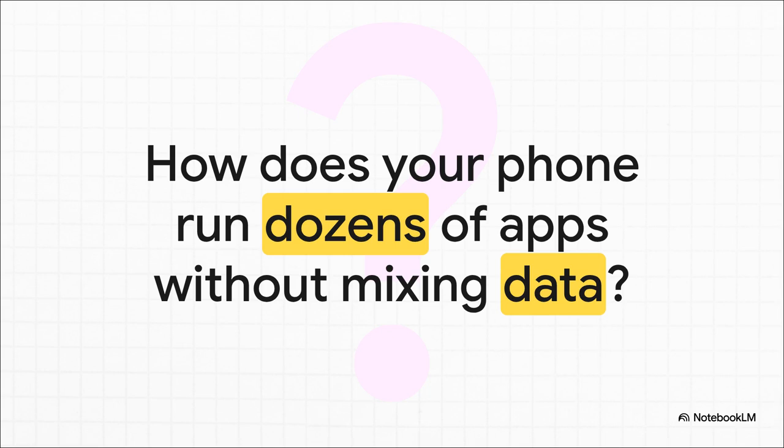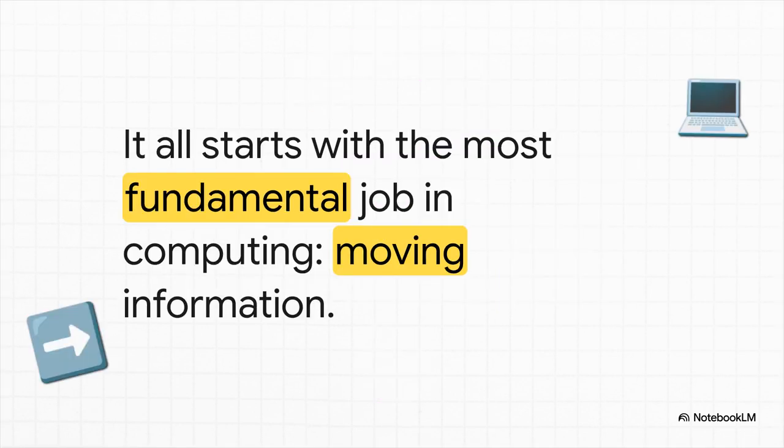How does your music app find its playlist while your map is navigating and they don't just crash into each other? Well, it all comes down to one thing: control. Really, really precise and efficient control over moving information from point A to point B. That is the secret sauce. So, let's get into it.